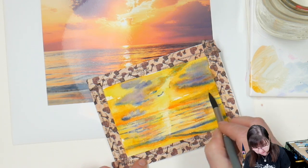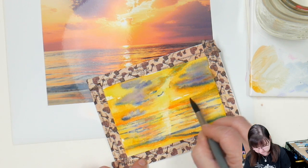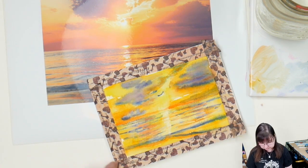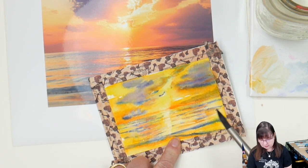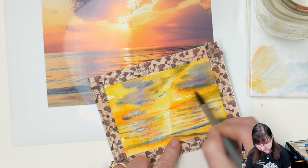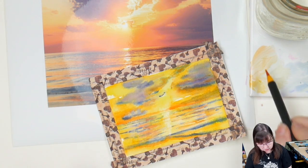A little bit of weight. That weight is what makes it look more cloudy. I'm going to drag that one down just a little bit. See, you start refining, but then you also have to be careful of not going too far.